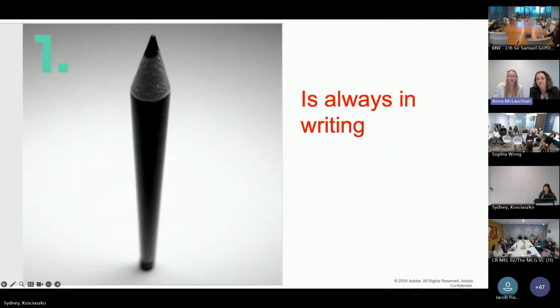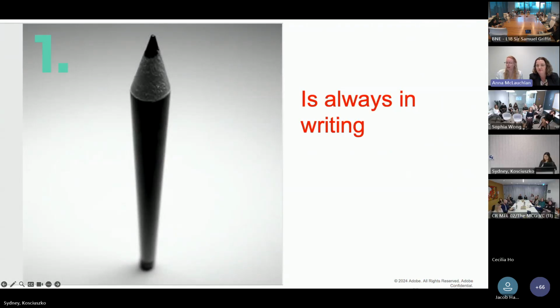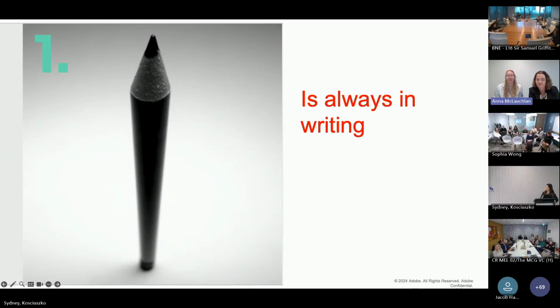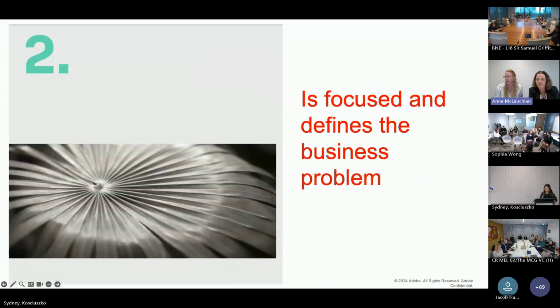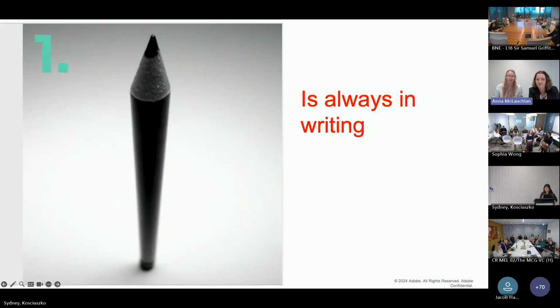I'm going to talk to you about why you should always have it in writing. You need to be keeping a record of everything you do because it's always that thing where somebody gets sick, anyone can pick up a brief and should know exactly where everything is and know what to do to move forward. So it's a nice, predictable breadcrumb, so to speak, of the whole process of your campaign. It has all the important details in there and it's just ready to go. Sorry, you can go to the next slide.